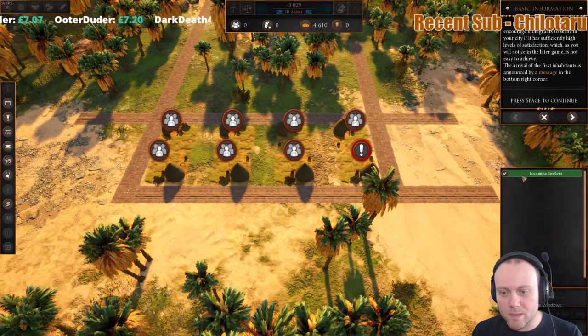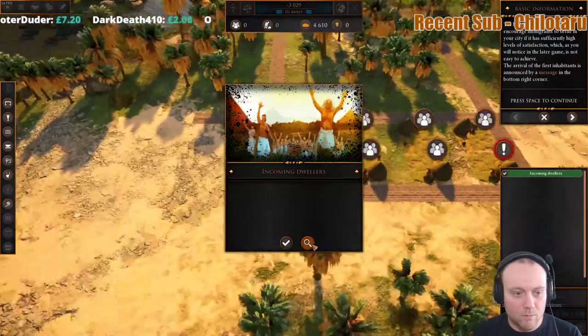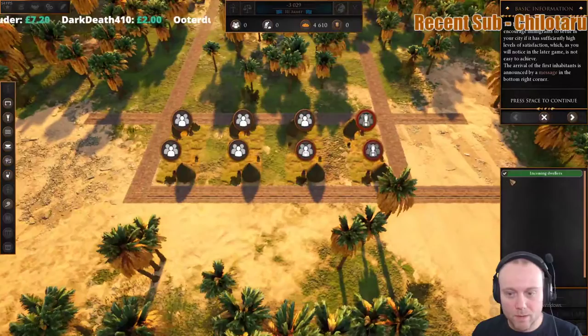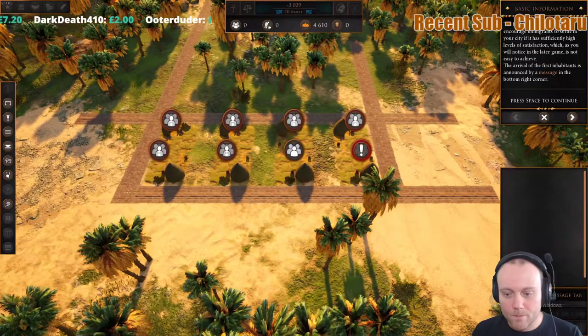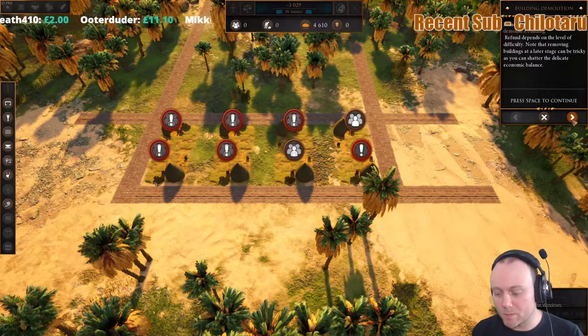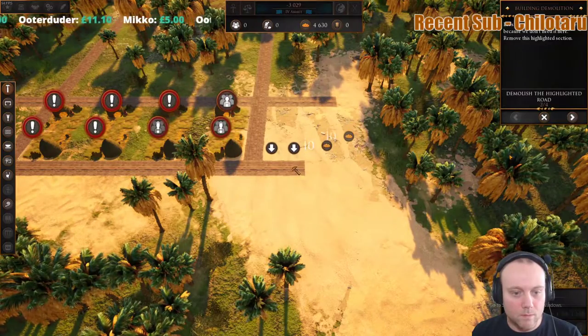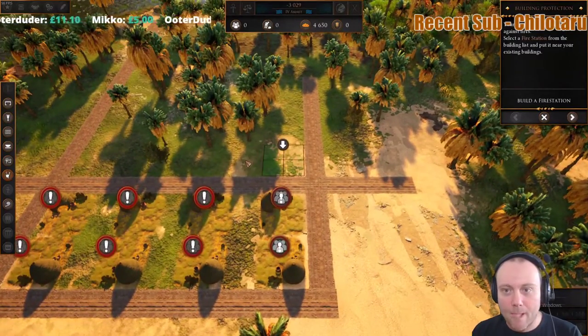Go down the messages, incoming dwellers, put the little arrows, and you'll see where they're coming from. That's a bit glitchy, never mind. Okay, beautiful, yep. Remember that you can always demolish buildings. We're going to demolish this road. Just click on it, and we'll get bread back, which is great.